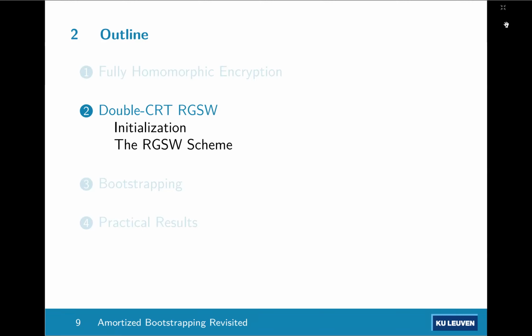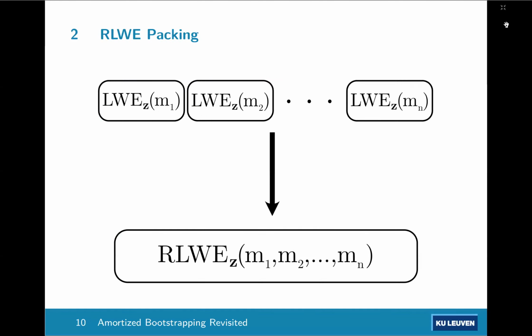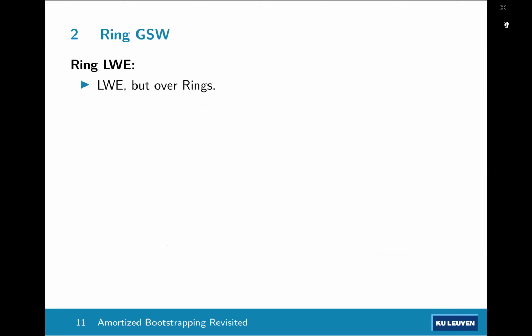To achieve this, we will go through a few well-established steps, although I will be leaving out a lot of the details and focusing mainly on the interesting bits, really. The first thing we want to talk about is packing. So, as I said, we were going to try and get a lot of different ciphertexts all together and then bootstrap them all at once. For this, we take all the LWE ciphertexts and we throw them into a ring LWE ciphertext. Ring LWE is very simple, like LWE, but over a ring.